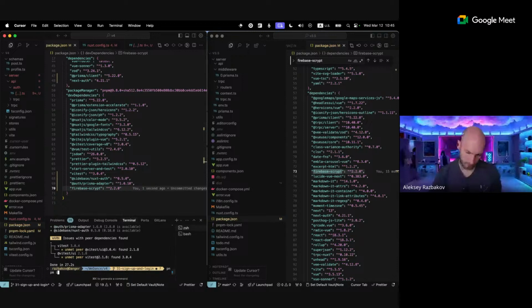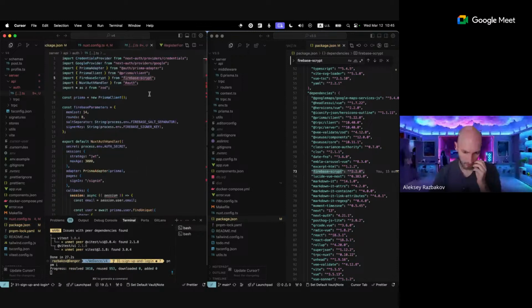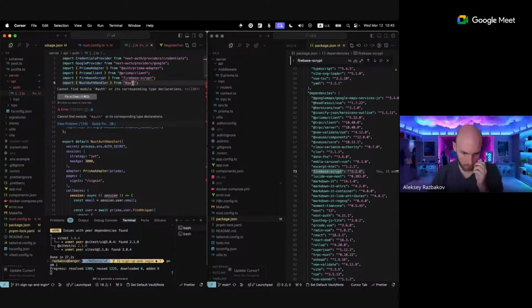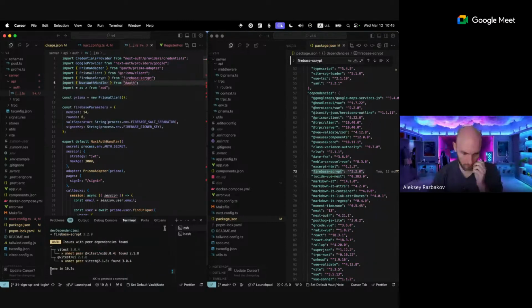Okay, let's do npm install again and see if it resolves this. What is auth and why it's not being added?